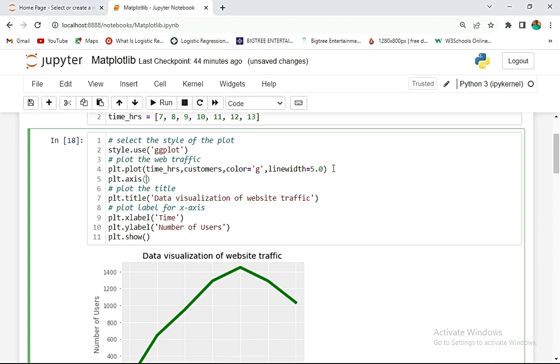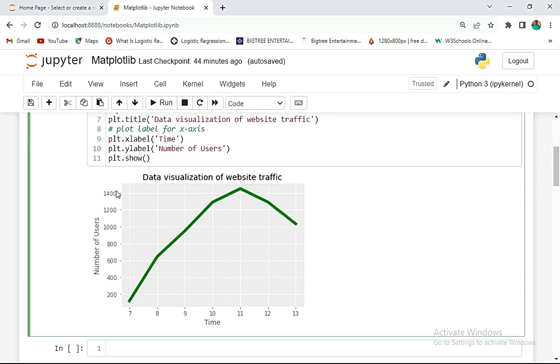You can see the values we have here. I can specify the range I want these to take.